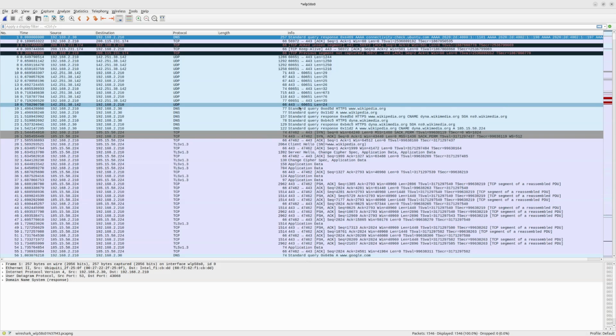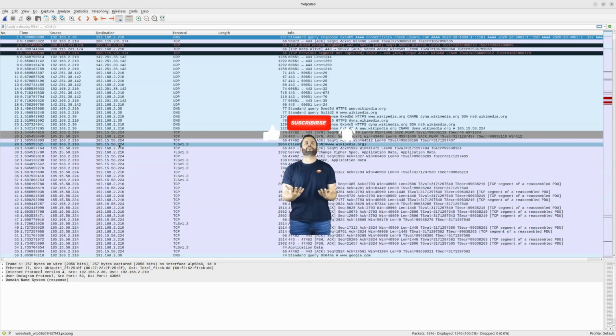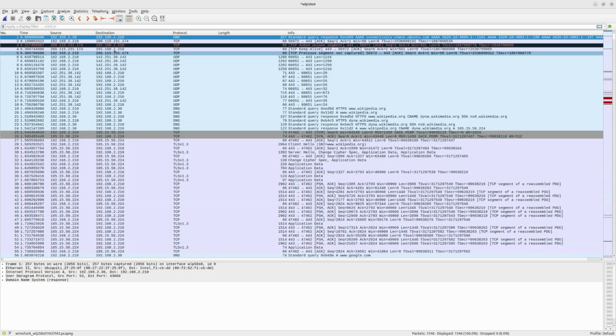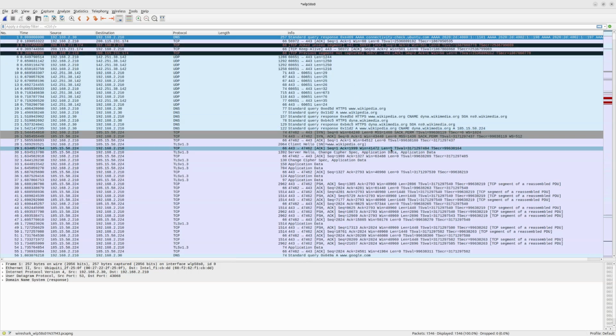As this is our first traffic capture, let us go on and highlight a couple of things. Here we can see the time when the capturing took place. We can see the source IPs. We can see the destination IPs, then the protocols. On the right-hand side, you can see info, which is more details about the packets.